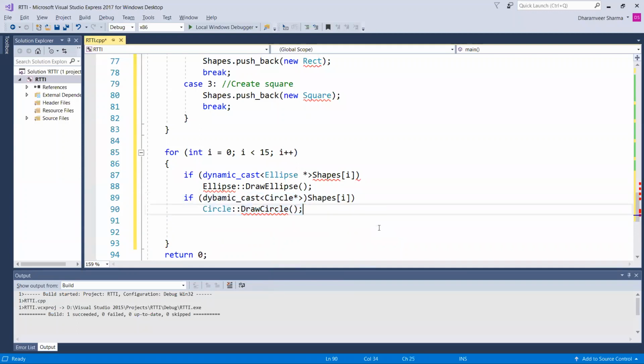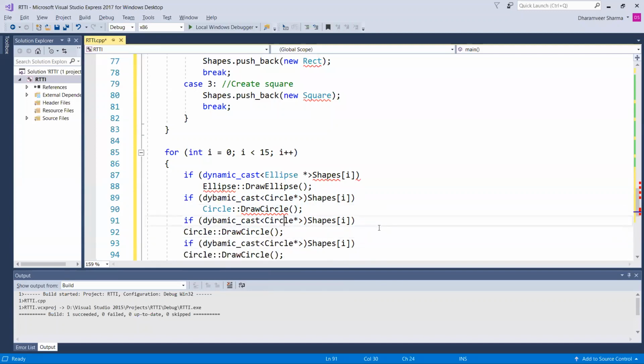Similarly, if it is a rectangle, we will call draw rectangle. If it is for square, then we'll call draw square.